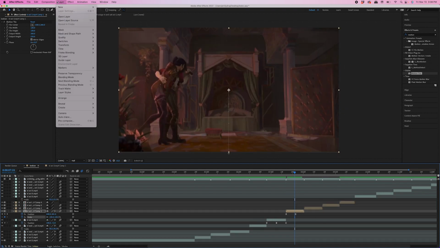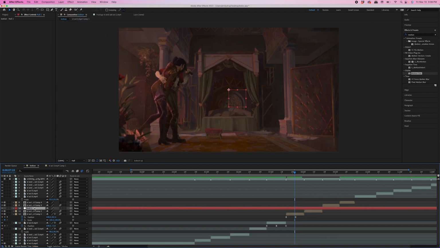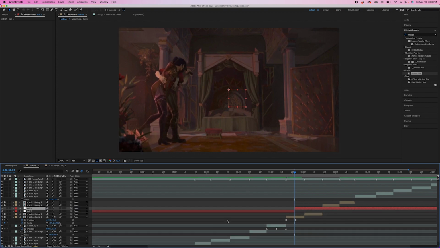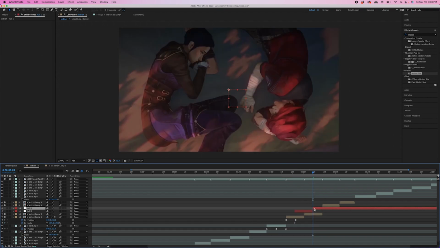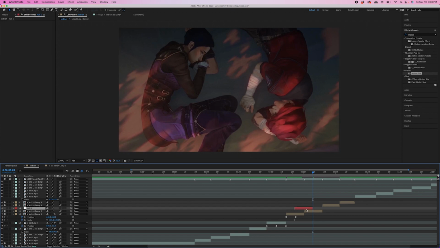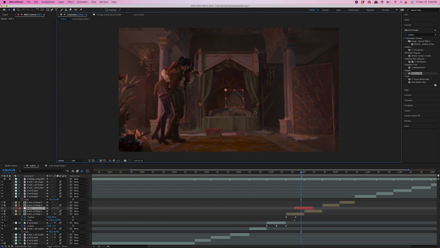I go ahead and we're going to go Layer, New, Null Object. Yes, this is a beginner tutorial, and yes, now you're learning about null objects. So we're gonna have this red thing here, and make sure to cut it up first. Okay. So, what is a null object? It's basically an invisible anchor point on the thing, so you can move it anywhere you want. So we're gonna move it here. Okay. And what this is going to do is create a new anchor point for our clip.